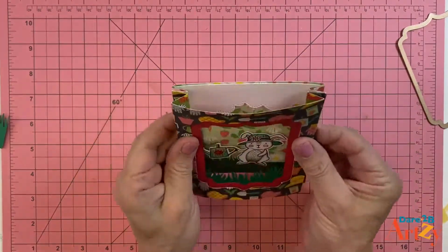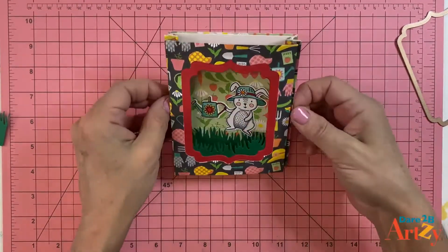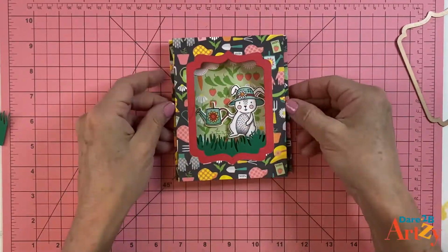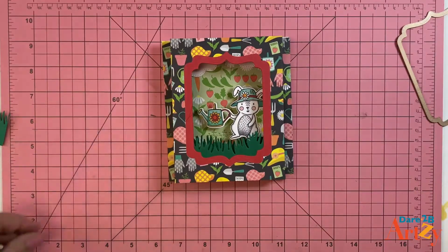Now you'll see how those little fold lines tuck into the card. So this folds down to a standard A2 size card. And you see that the bunny is just attached, so he moves back and forth, watering the plants.